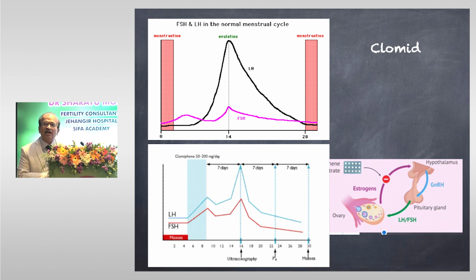But who will give me LH? I use clomiphene to give me LH. It will decrease my cost of therapy. So I can give clomiphene 100 milligram a day for 10 days or so, and that clomiphene will take the LH up. Gonal-F alone is a good recombinant FSH. Both will act together and the follicle will still grow, but my cost of therapy will come down.